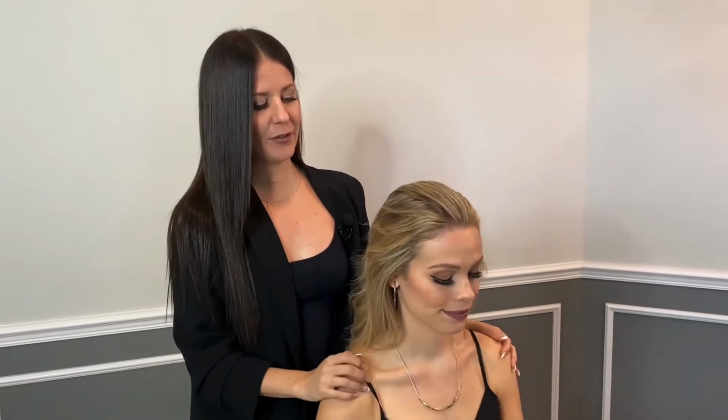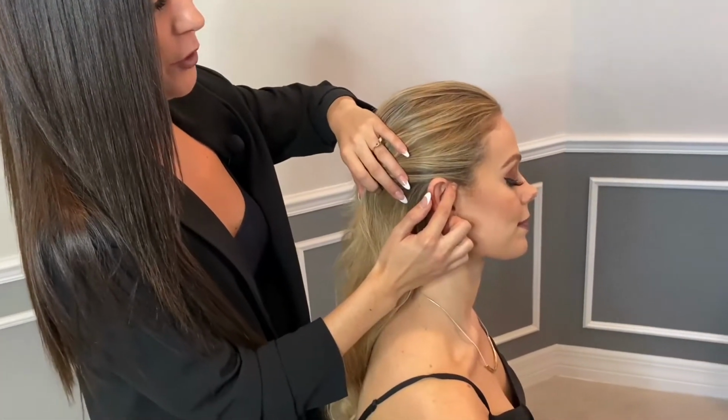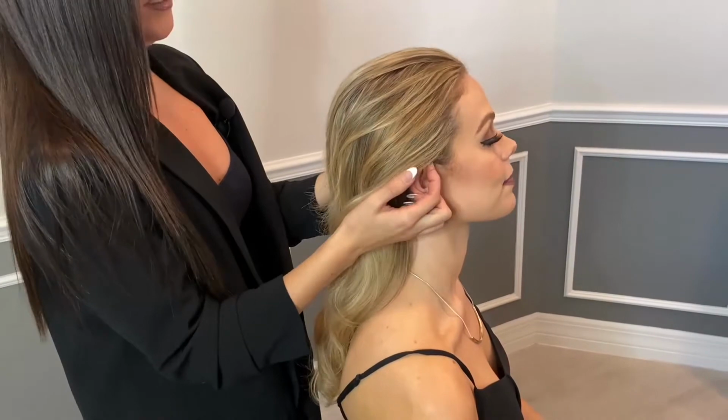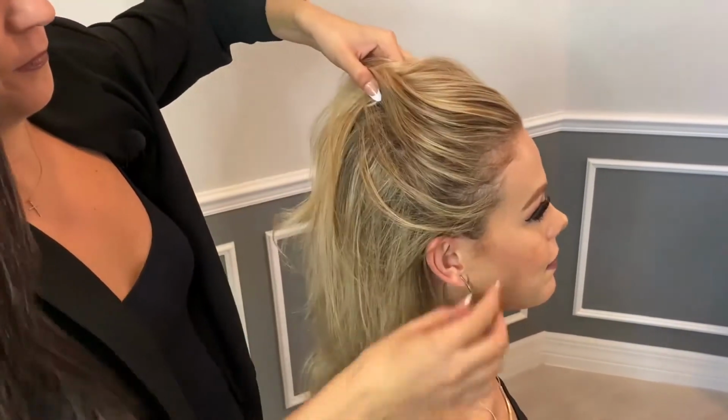To start, we're going to take a section from her ear and her ear, right at the front of the ear. We're going to go straight up to the crown of the head, like this.